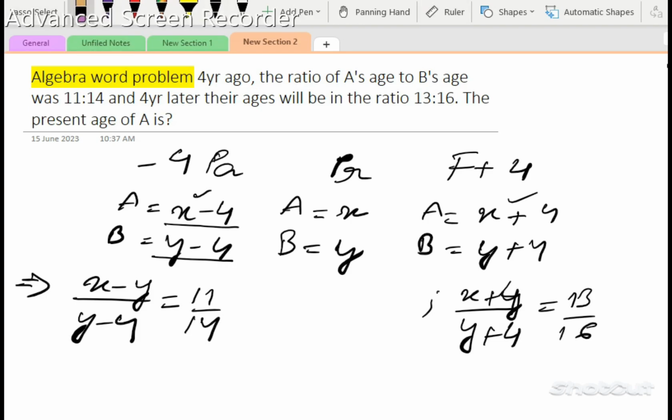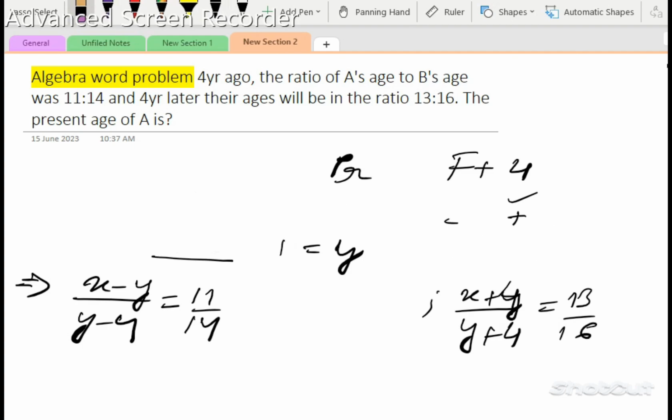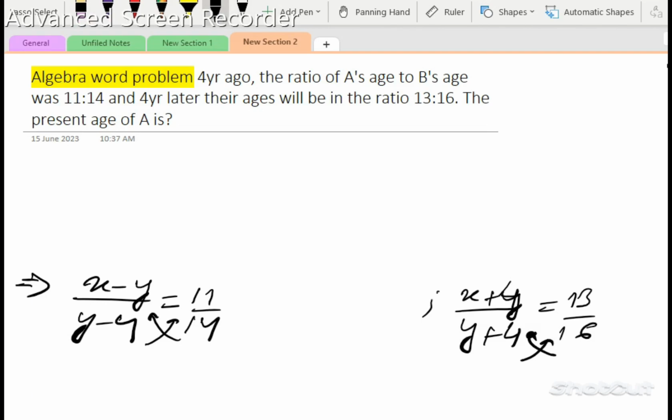And after that, it's just solving and simplifying everything. So let me clear some space and let's solve them. Be particular about the numbers and the signs. So let's multiply by 14. We do some cross multiplication on both sides and get two equations. So it's going to be 14x minus 14y equals 11. Oh, my bad. This was not y. Instead, it was 4. So it's going to be 14x minus 14 times 4, which is 56, equals 11y minus 11 times 4, which is 44.